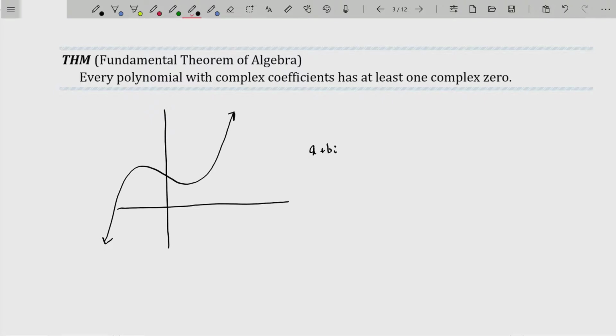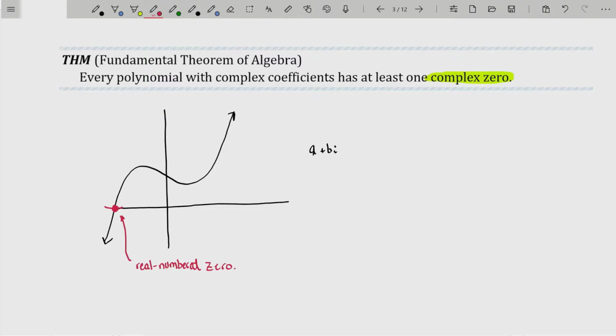It could totally have weird coefficients, totally fine. Anyway, any polynomial with complex coefficients has at least one complex zero. Again, remember, to have a complex zero means you have a zero that's either a real number or a complex number with an imaginary part. Well, if you just look at this, there's a real number zero right there. I don't know what it is, but wherever it hits the x-axis, we know we have a real numbered zero.